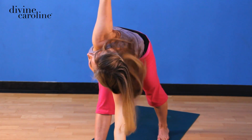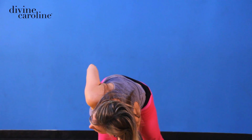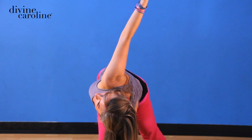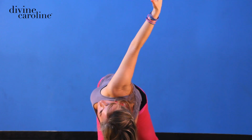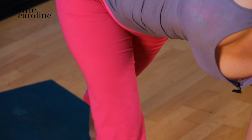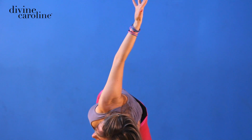Now your hand may go on the floor, or you may need a block or to be on the fingertips, but what you want to do is make sure that both sides of the spine are the same length. That's the tricky part. Inhale, find the highway across the chest. Exhale, pull the belly in to twist a little deeper. Remember, getting rid of toxins. Just imagine them draining out of the feet like bacon grease. I'm from the South originally. Few breaths here.